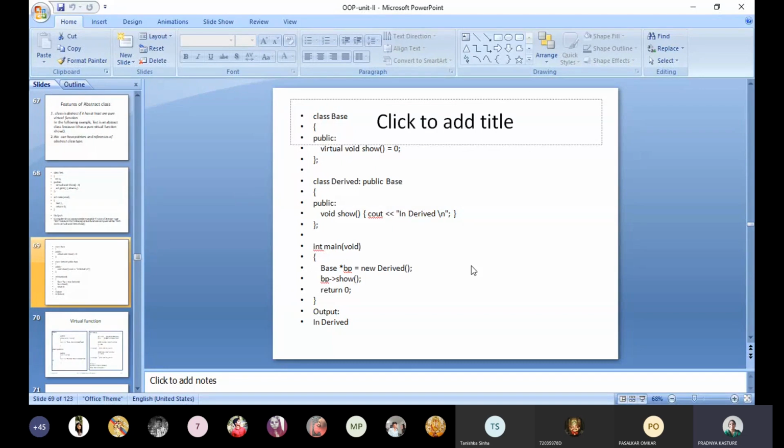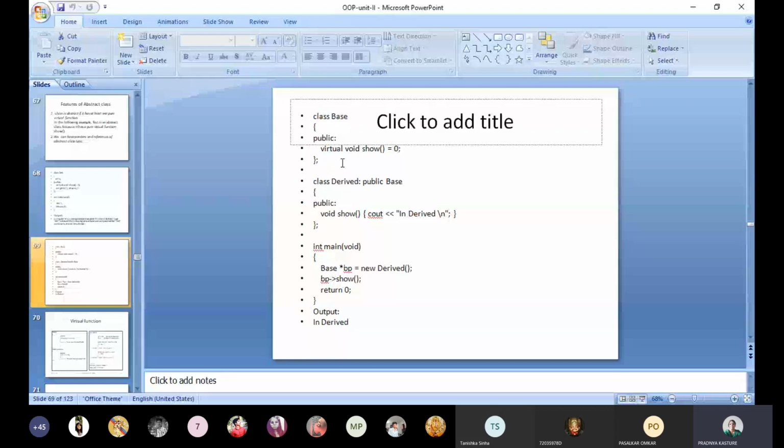Now, for example, in this there is a class Base, having our abstract method, or function, sorry, a pure virtual method. That is given by the virtual keyword, then the data type, then the name of the function, which is equal to 0. Now you are saying that this is your pure virtual function which exists in the class Base. Now this Base class becomes what? It is called an abstract class. Very good.